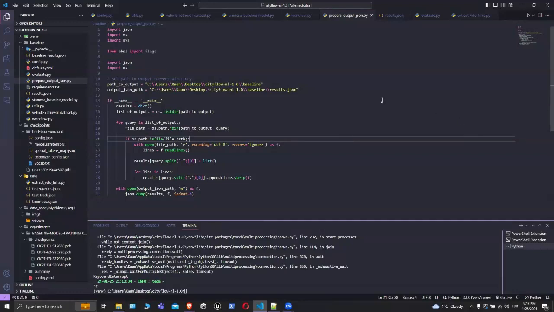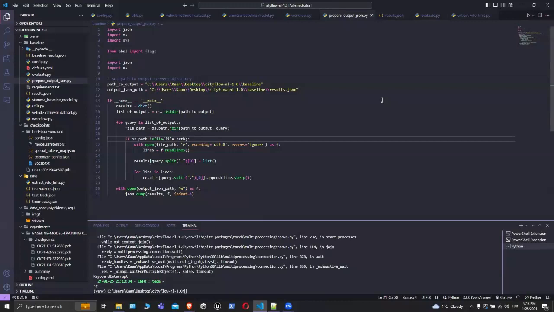Each line in the output files is assumed to be an individual result related to the query and is appended to a list associated with the corresponding query key. Finally, the script writes this dictionary to a JSON file at the specified output path, organizing the results in a structured and easily accessible format.